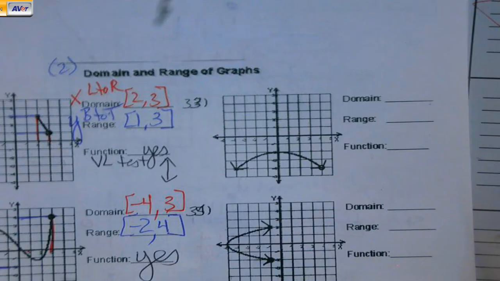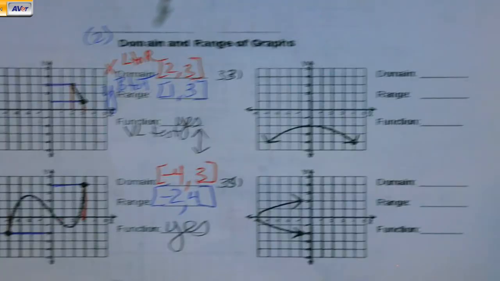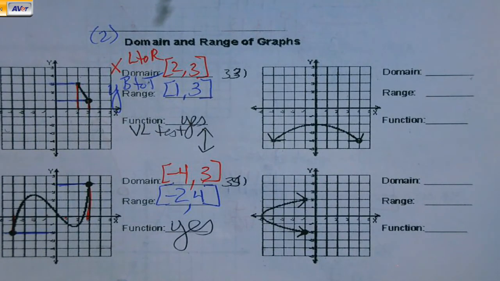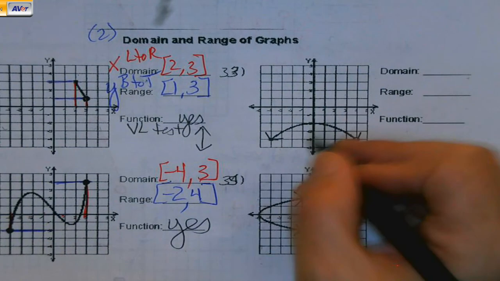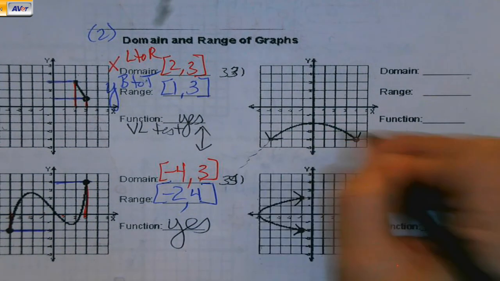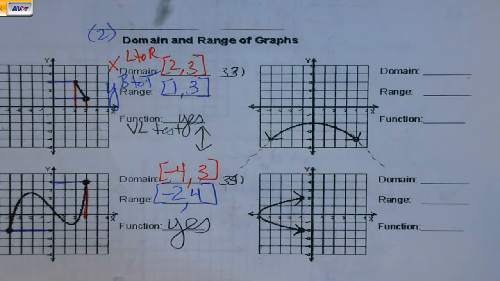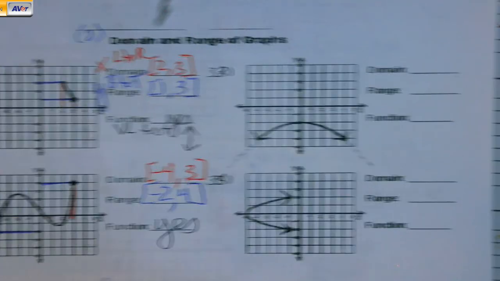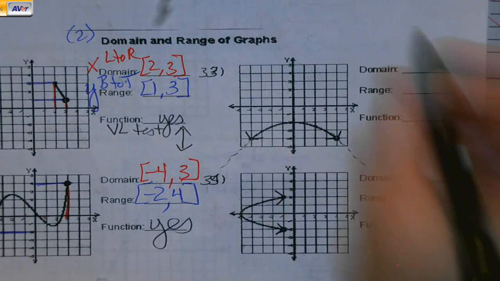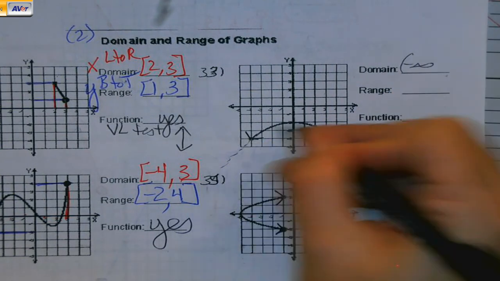All right, functions. Reminder. Okay, domain and range. I have to pay attention. The two we did yesterday, both were dots on the end, so we ended up with numbers for everything. This time, I noticed there's arrows on the end. That changes things because now this is going to keep going and this is going to keep going. Well, how far is it going? Far enough that it goes forever to the left, forever to the right.